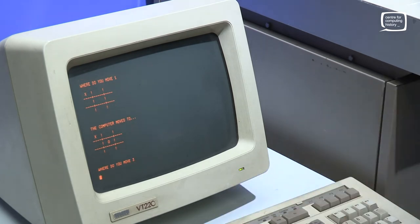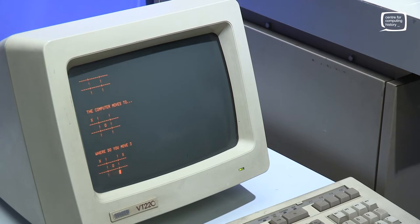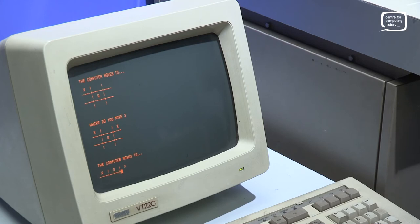I'll go there — three. So it just updates the graphics. It's not like you can change what was on the screen before — because like you say, it's on paper, so you've got to draw the whole thing out again. The computer spots what I'm up to and puts a zero next to my two X's.